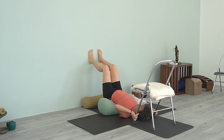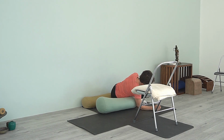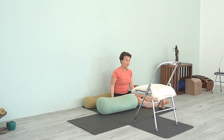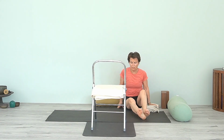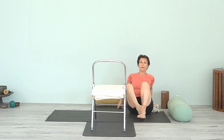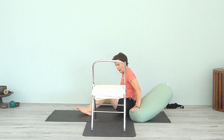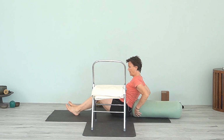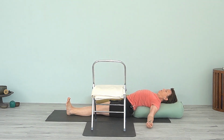All right, and so now you're going to roll onto your right side and press yourself up. Okay. Now, one thing I didn't mention, but just make note of, if you were having your cycle, you wouldn't go upside down like that. So you could just take the bolster and lay back over the bolster with your legs straight, if you were having your cycle.